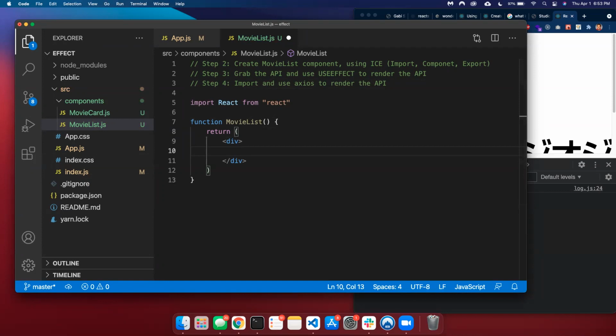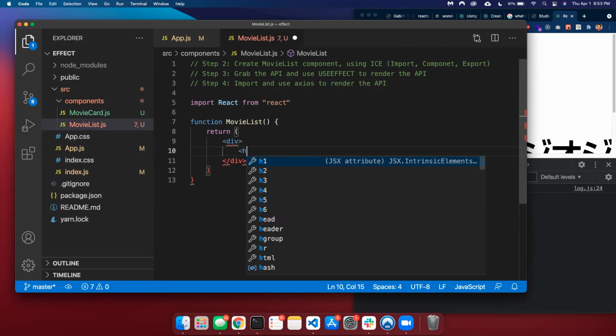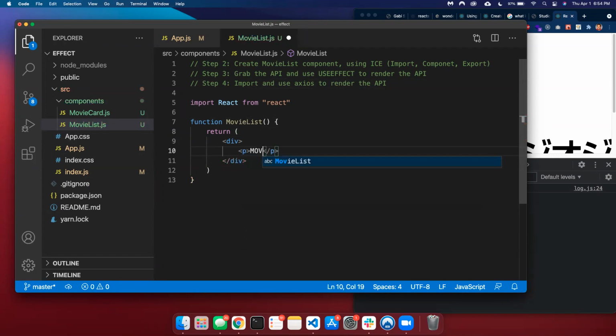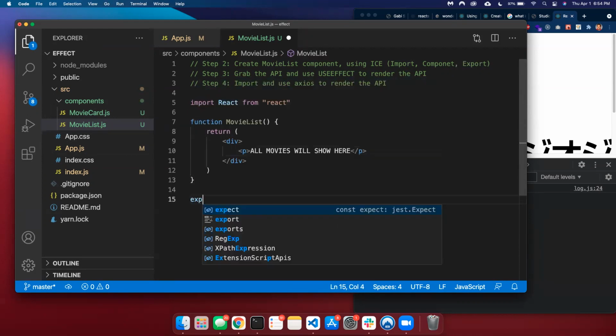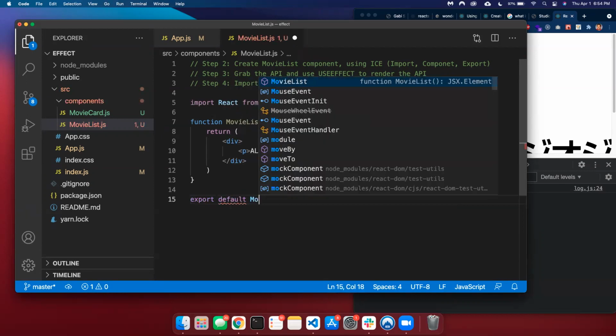Let's give it a P: all movies will be shown here. But then if you want to, we're going to show specific ones. We're going to create a card for each one of them. So that's going to be the card. So just for now. And the last one is export. So don't forget to export. Export default MovieList.